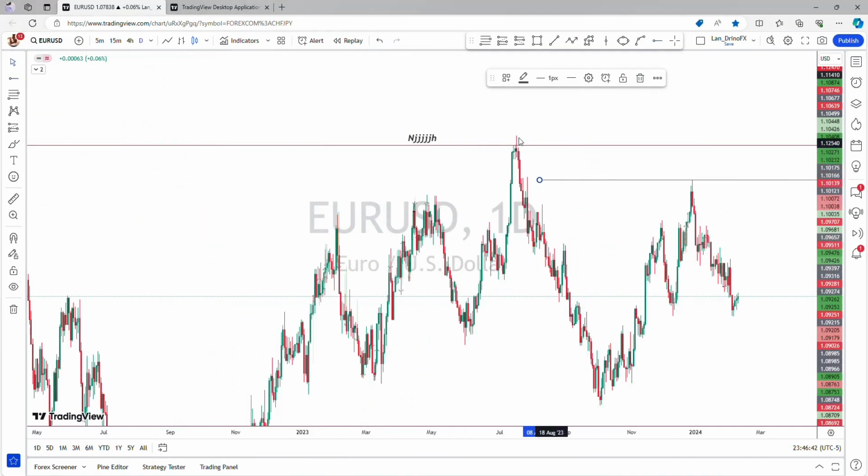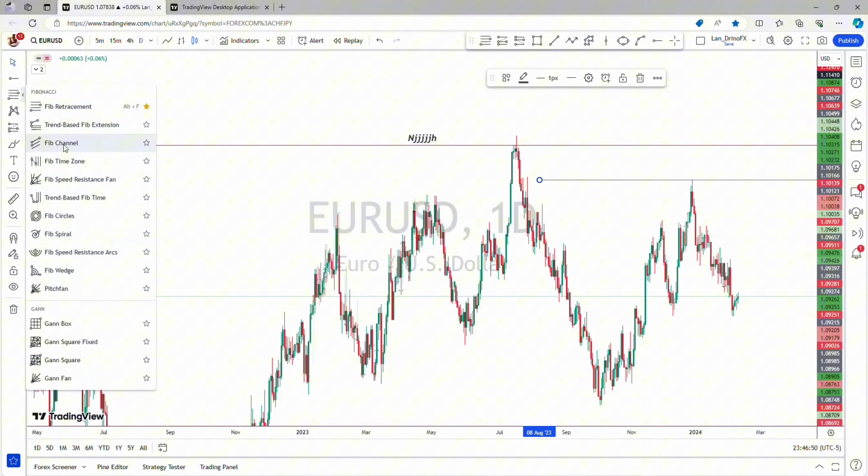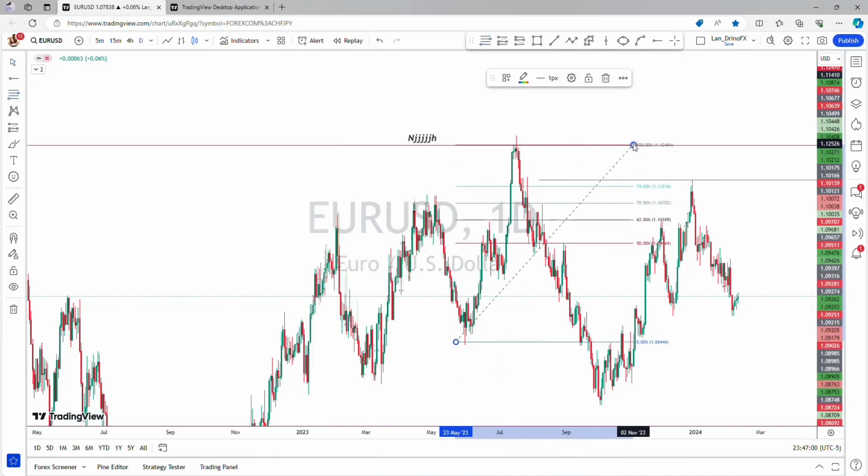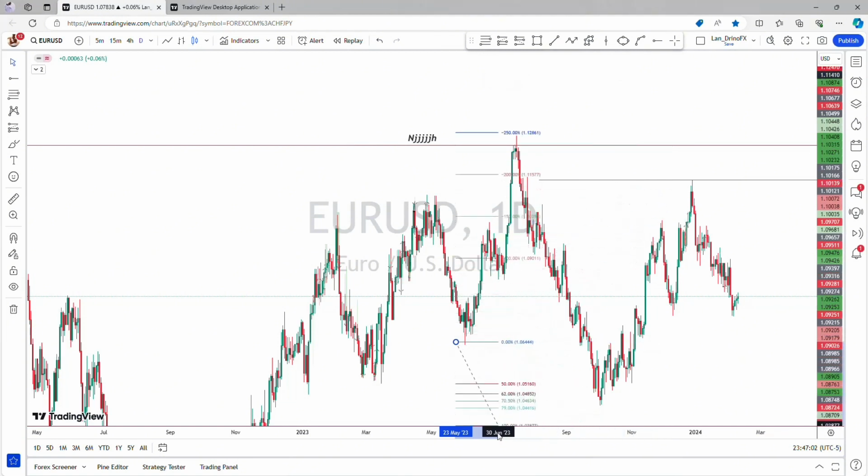This one is halfway, it's not a complete horizontal line. That's why it's called a ray. So let's go to the other tools. If you want to use a Fibonacci tool, you can pick it from here. You can use it to enter trades or to exit trades. You can use it to take profits or to measure your stop losses. That's where you can pick it from.